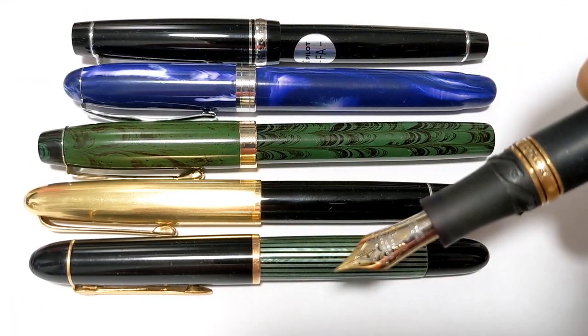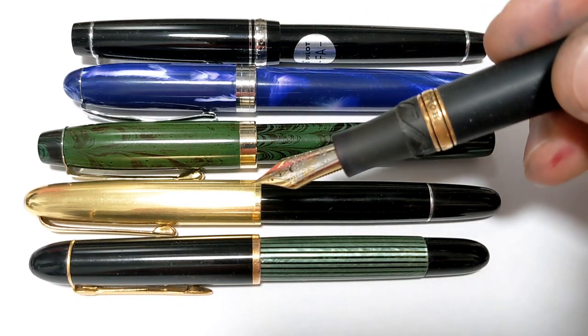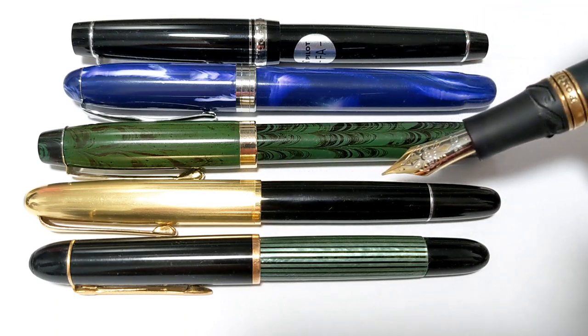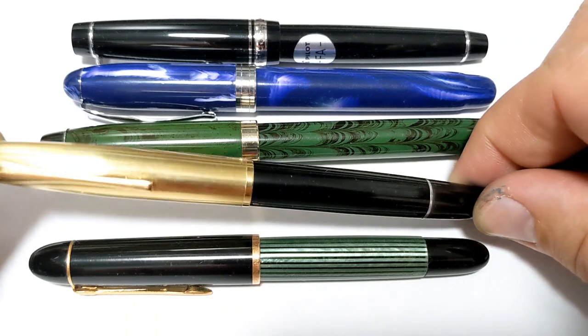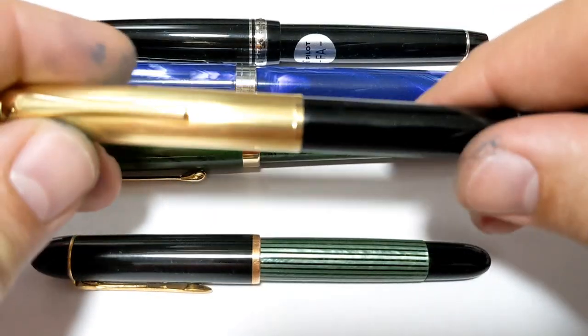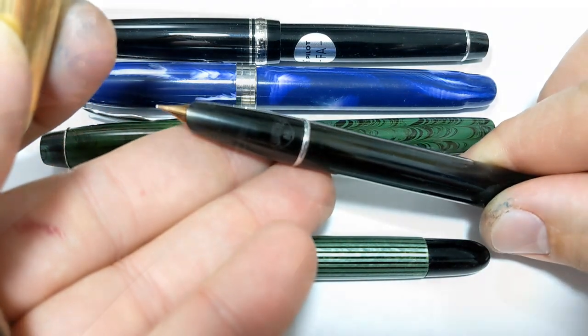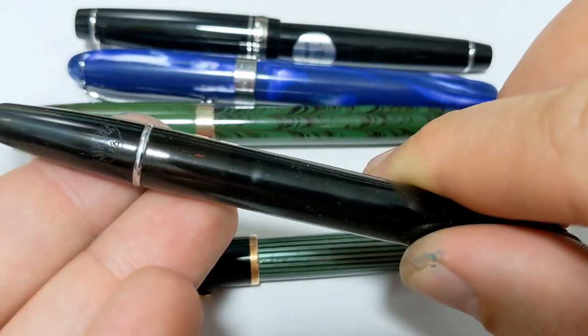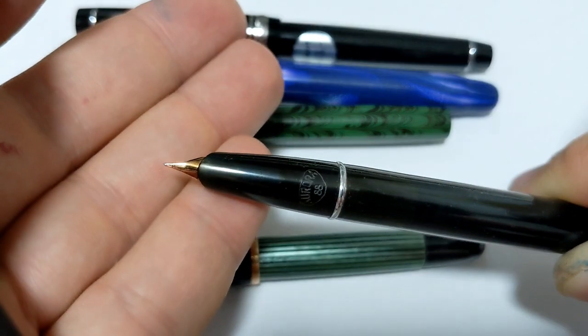Now if this competition was on looks alone, this would be our winner right here, the Aurora 88, at least in my opinion. This thing just is super sleek. Gorgeous lines, beautiful materials. It just goes so well together. Really sexy looking, like your classic Italian sports car of age. It's got a nice little ink window in there so you can see your ink. And yeah, it's basic, but looks gorgeous at the same time.